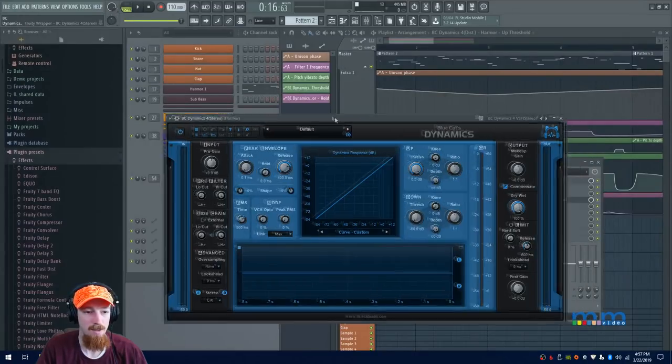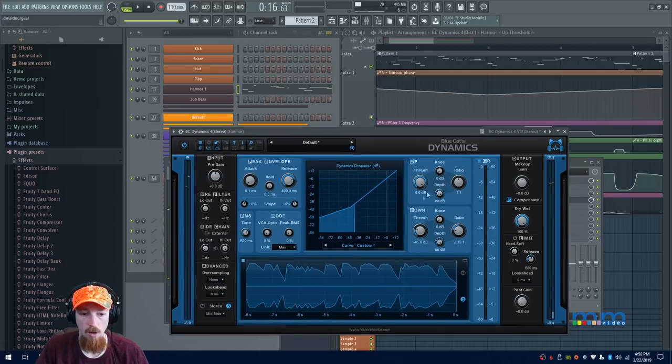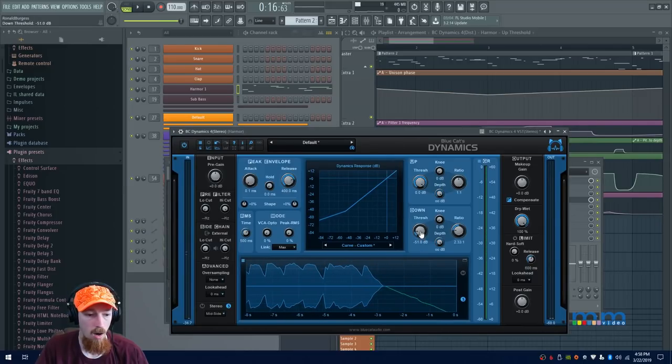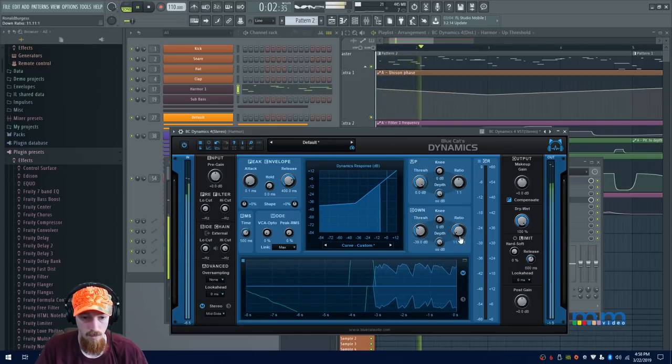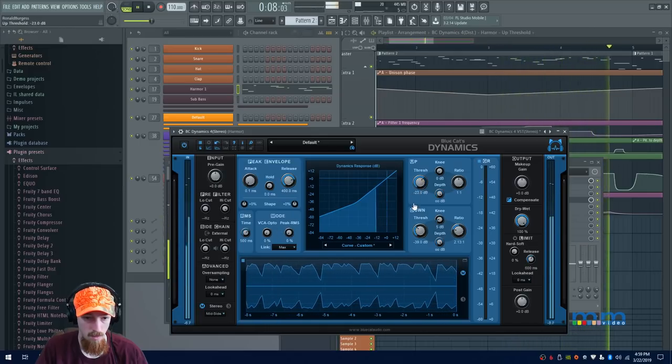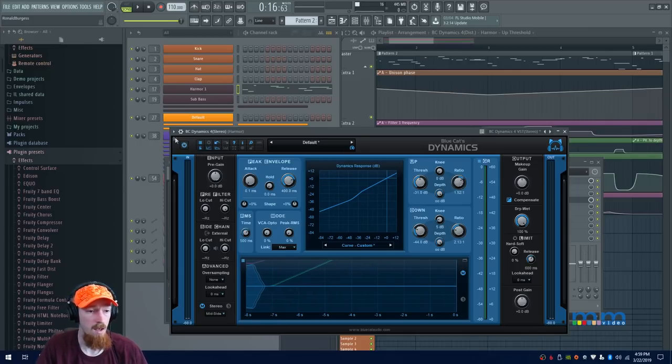Here's another BC Dynamics, and on this one we are going to do just the mid. So I'm going to go in mid side, turn off the side. Actually, let's do just the side. Okay, so after some messing around, I am not all that stoked about the side, so let's try the mid. We get a nice sort of forward backwards with the verb in this configuration. So I'm going to run with this one. I just fiddled with some settings for a while until I got something I liked. And I'm going to bring the attack up just a smidge now, looking at this.